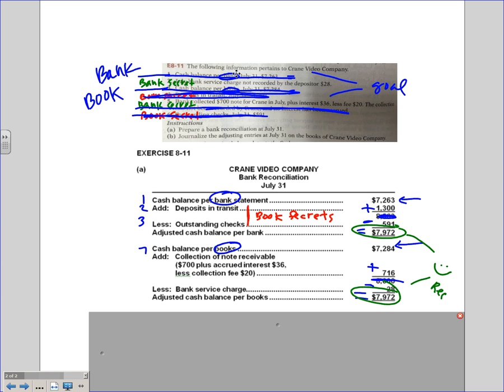We have reconciled our bank and book. Think about when you reconcile differences with someone. Maybe you and mom got in a little tiff, or maybe you and one of your friends got in a little tiff. What do you do? You reconcile your differences. Same thing. That's why it's called a reconciliation. You're reconciling the difference between the book and the bank, just like you're reconciling a difference between you and a friend. You're coming to an agreement. You're settling your differences. You're telling each other the secrets. And that's what this is.